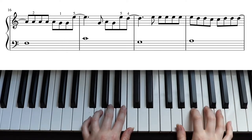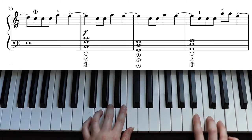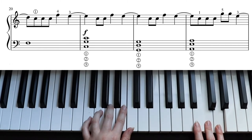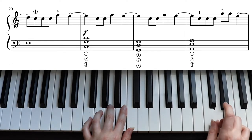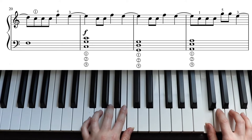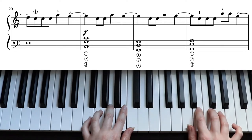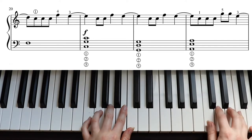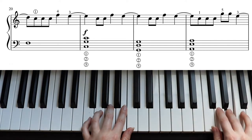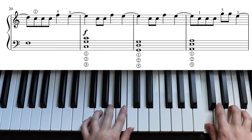Now, for the next line, right hand is already holding on to the D, but what we're gonna do here finger-wise is, notice you're already on the D, the next note that we're gonna play is C, but you'll notice that we have finger number one on C, so we're gonna bring our thumb up so that our thumb can play C, so that finger four can get up to the F later on, okay? So we were just here with finger four on D. We're gonna move up finger one and play one and two and three and four and one and two and three, four, one and two, three and four and one and two and three and four.